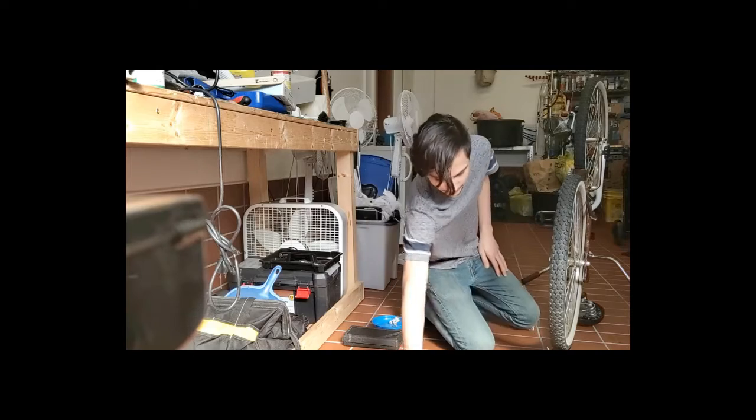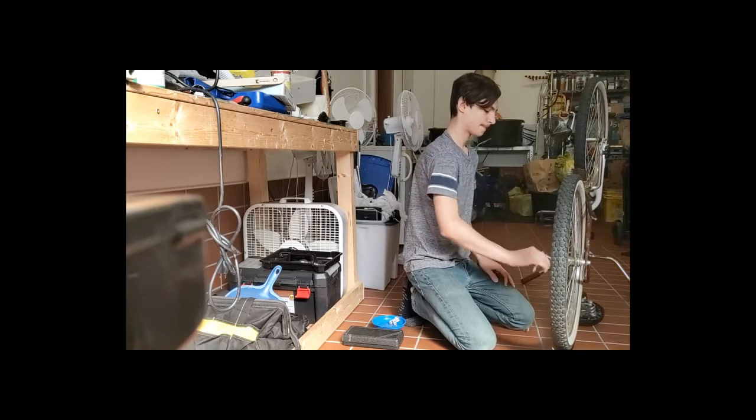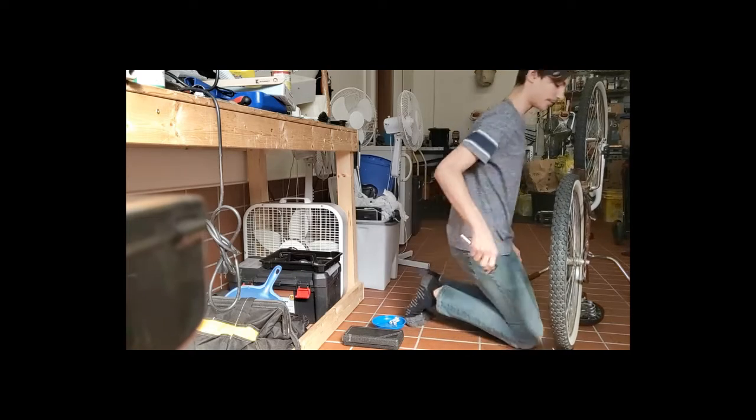I don't know if you guys can see because my phone is doing weird stuff, but what you're going to want to do is get your ratchet, put it into tighten mode, and just tighten down only a little bit.